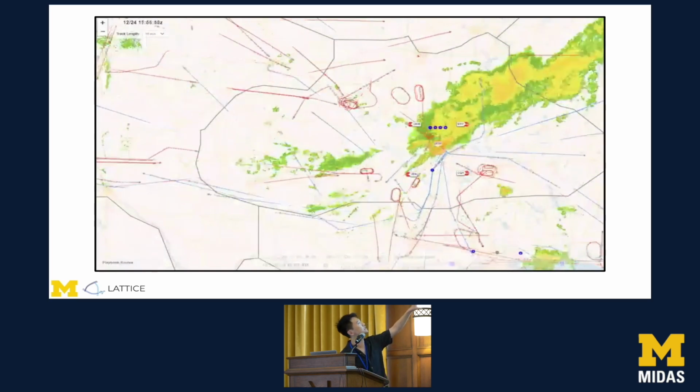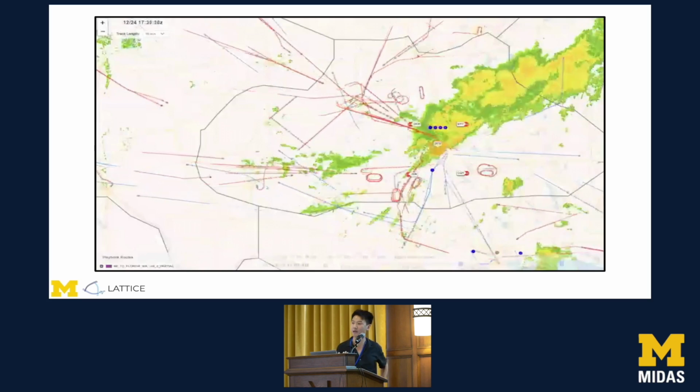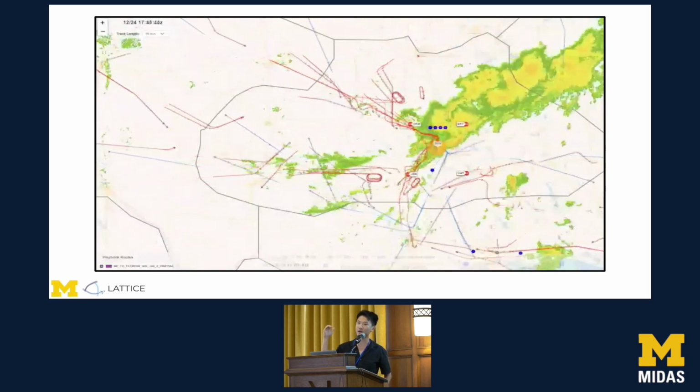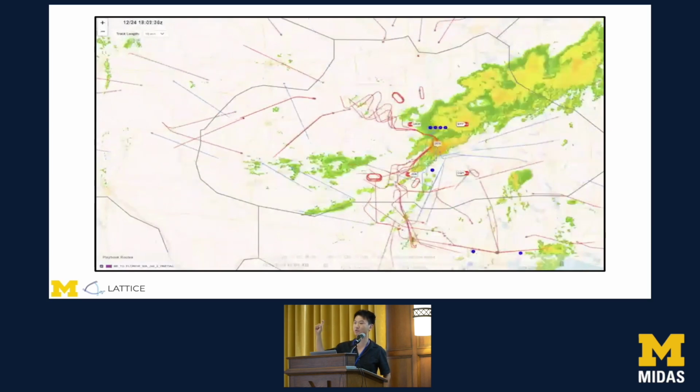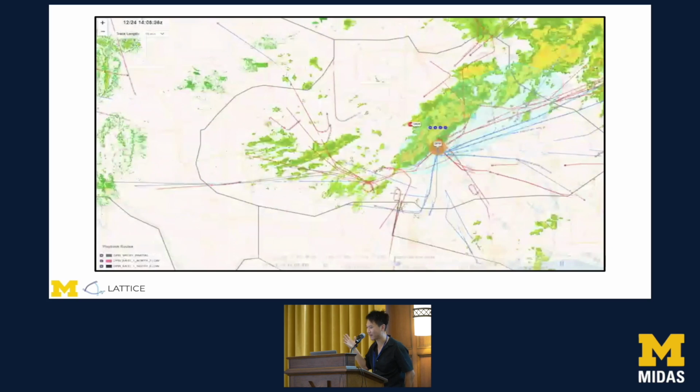And you'll even start seeing some of the red planes fly away or fly to other airports because they're not able to actually land at Dallas-Fort Worth, and they're getting into a spot where they're starting to run low on fuel. And this is all kind of coordinated manually, right?